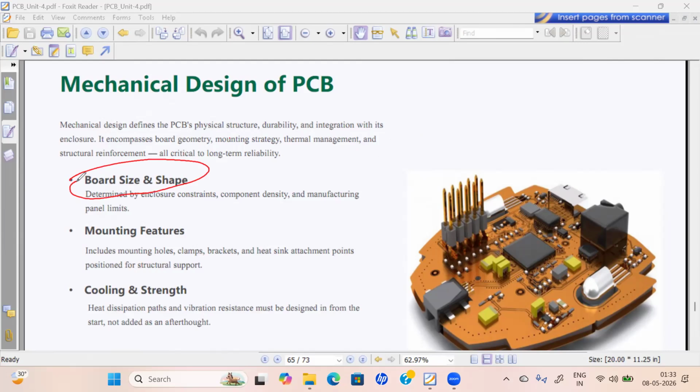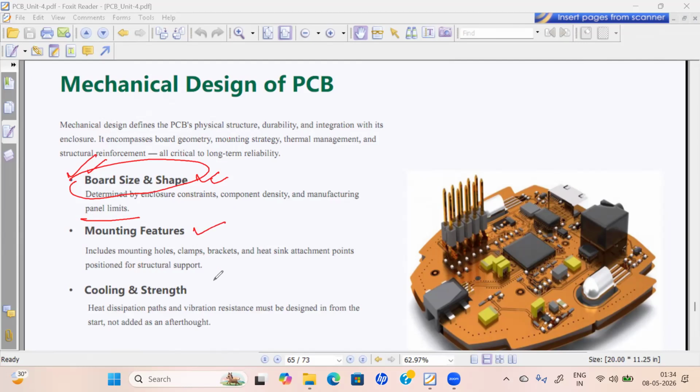So I have to find out how in a small area I can introduce many more components without compromising their efficiency. So the board size and shape is very important, determined by enclosure constraints, component density, and manufacturing panel limits.